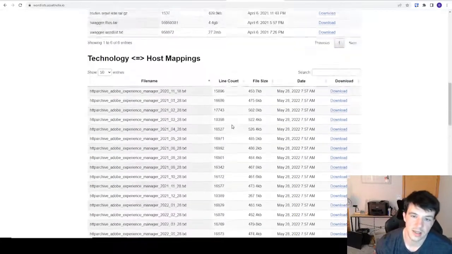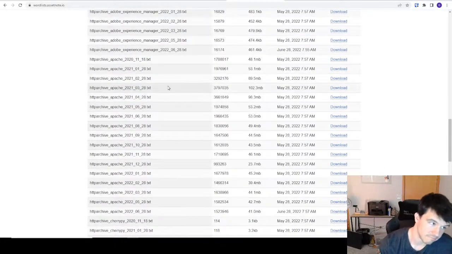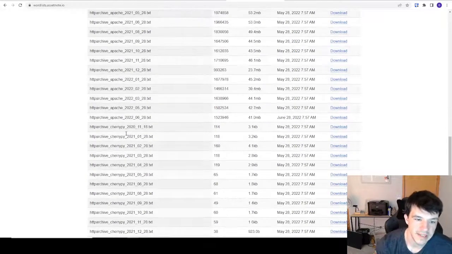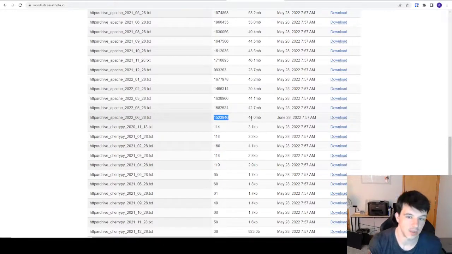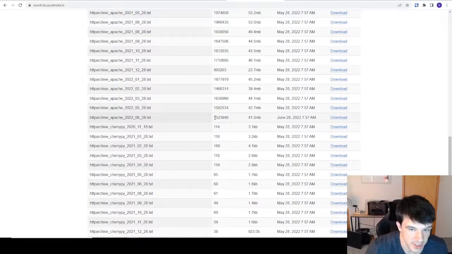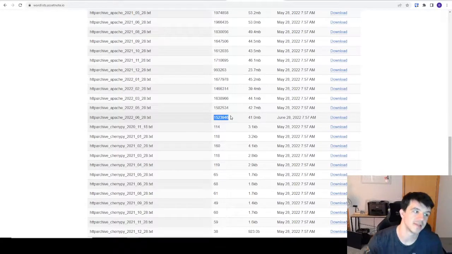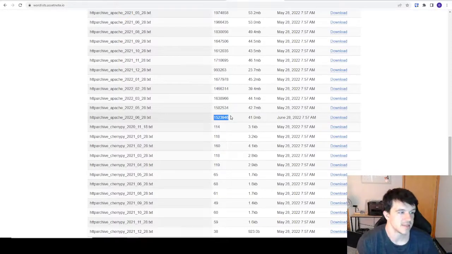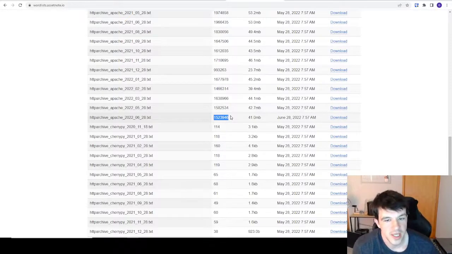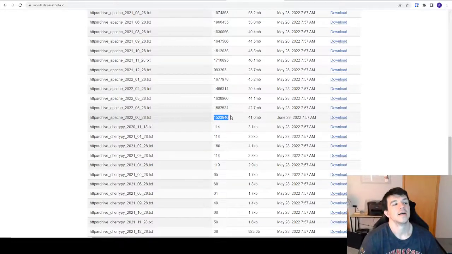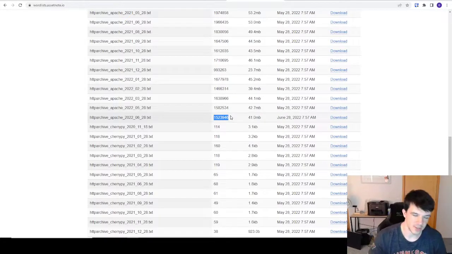And as you can see, the line count here is probably going to be how many things are in that word list. This Apache one alone, for just Apache from the most recent one, has quite a few things in it, right? So you've probably got pretty good coverage for an Apache server with something like this, if you're just doing brute forcing. But again, there's a good chance you could be sending this many or more requests. So if they have stuff in place that's going to IP block you, and you send that many requests really fast, that's like 1.5 million, you're not going to have a good time. So again, just keep track of that.